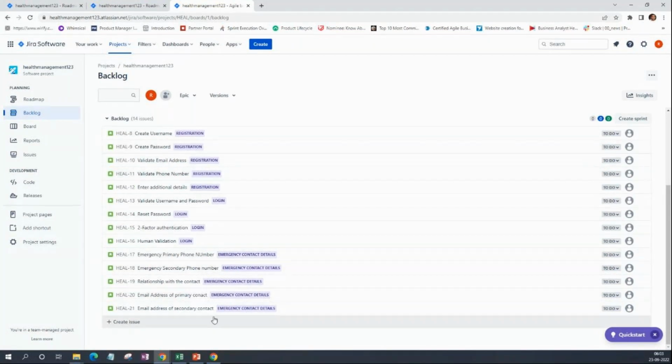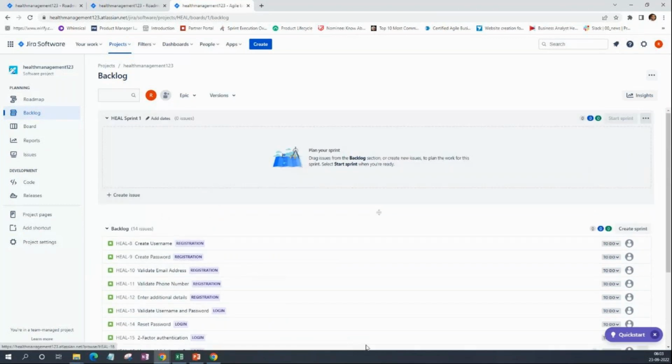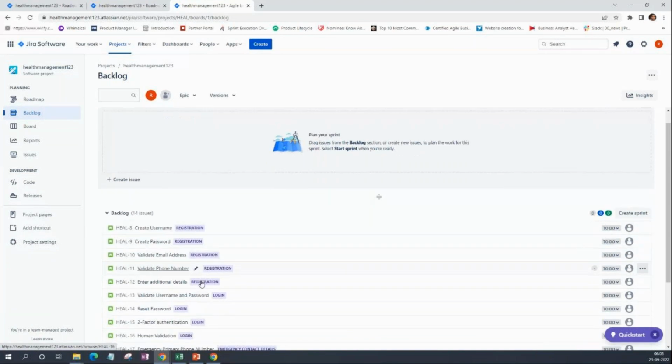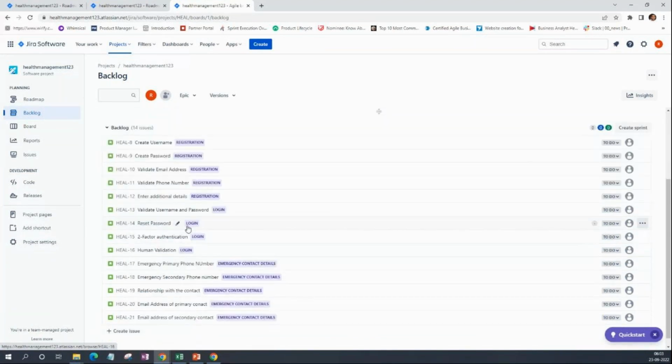So this is your product backlog. Makes sense? This indicates that this story belongs to the registration epic. This indicates this story belongs to the login epic, and so on. That's how it is shown.